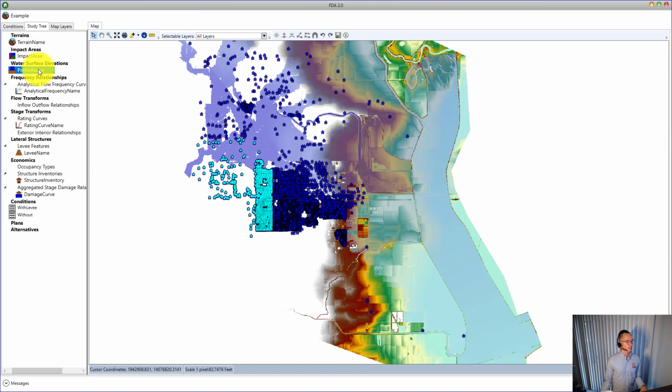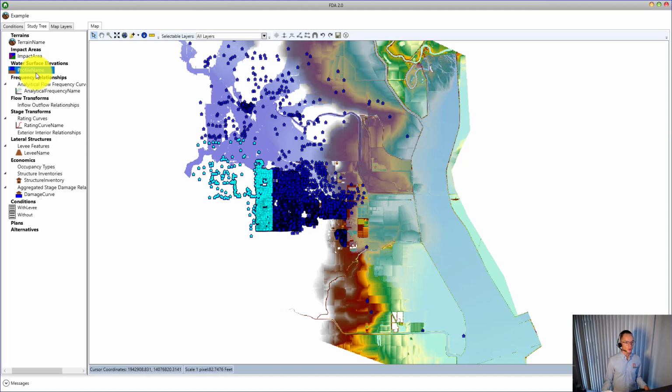The water surface elevations will be stage rasters or depth rasters. One for each hydraulic profile will be imported. A geotiff file. So we have one, each profile has its own layer.